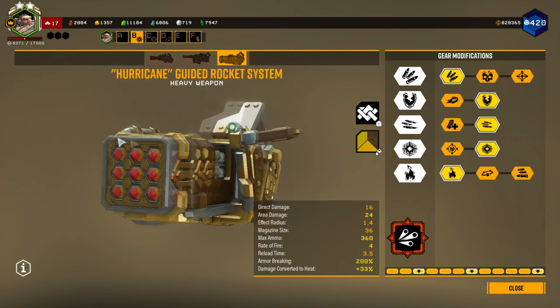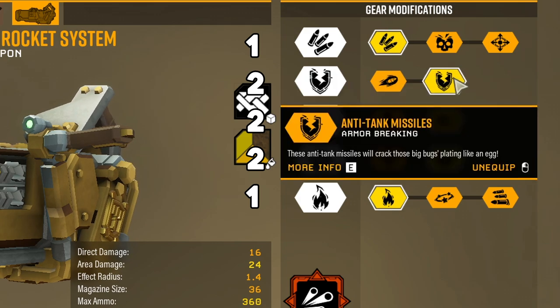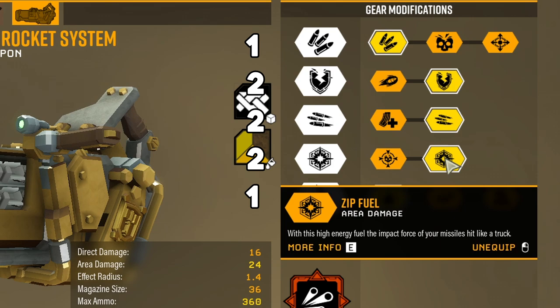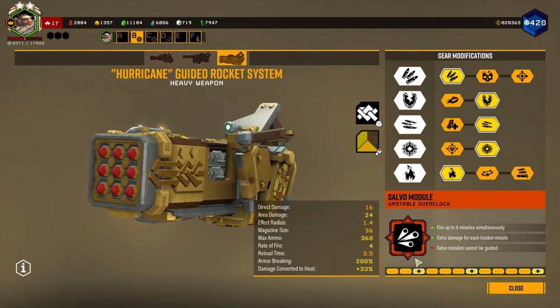Alright, so we have the Hurricane here today. How I have it built is, I have more total ammo in tier 1, armor breaking in tier 2, an improved rate of fire in tier 3, and better area damage in tier 4, and heat in tier 5. And then for the Unstable Overclock, like I said, Salvo Module.